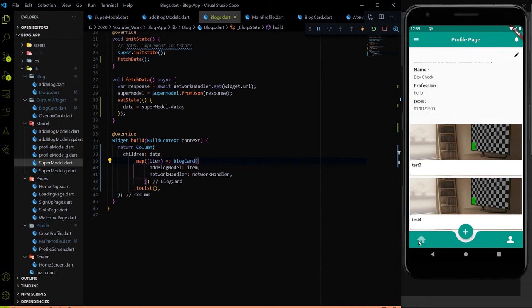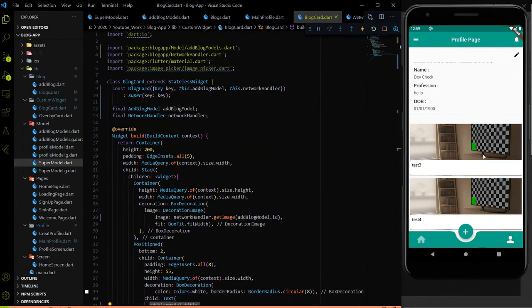This video is very long and I think it's very confusing. Please comment down if you didn't understand. I will make a shorter video to help you out. And we will also work on the UI part. Right now the blogs are not looking great. We also have a like, comment, and share feature. So let's make another video on the block card to customize our UI.